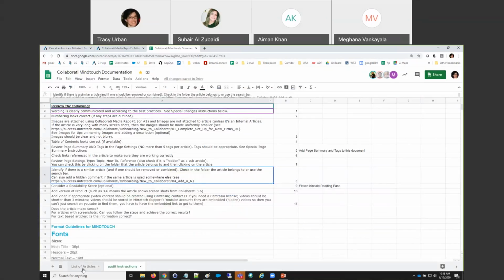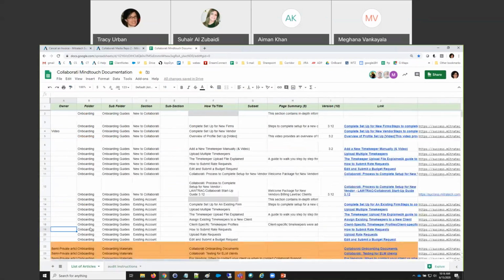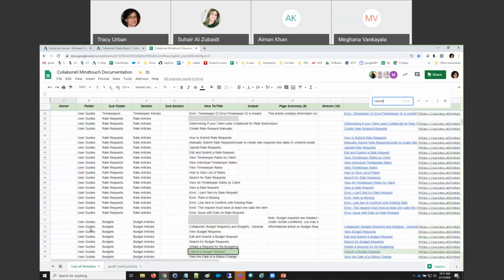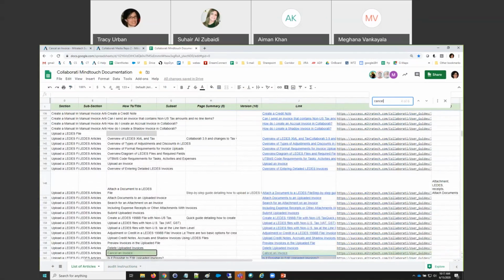Okay, so I'm ready to fill this out here. Here's my list of articles. Find cancel invoice. No, I don't see it. Here it is, cancel an invoice. I'm going to fill out the ones that have parentheses, the page summary.